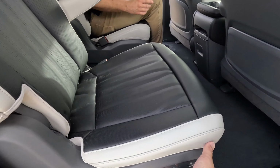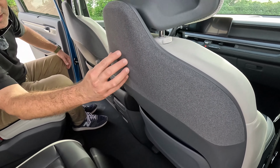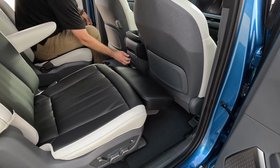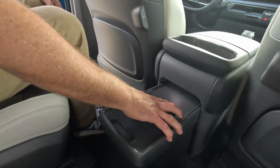So, Brian, let's check out the textiles. You mentioned that earlier. That is really neat. A lot of cool textures going on there. We'll just go to gray, a different type of gray, and then the white seats themselves. Yes, look at this. You get a nice footrest. That's really nice. Down here, let's check out the middle. Look at this thing. This pulls out, and you've got even more space. So also, this goes back. Storage, little cubby. That's pretty cool.